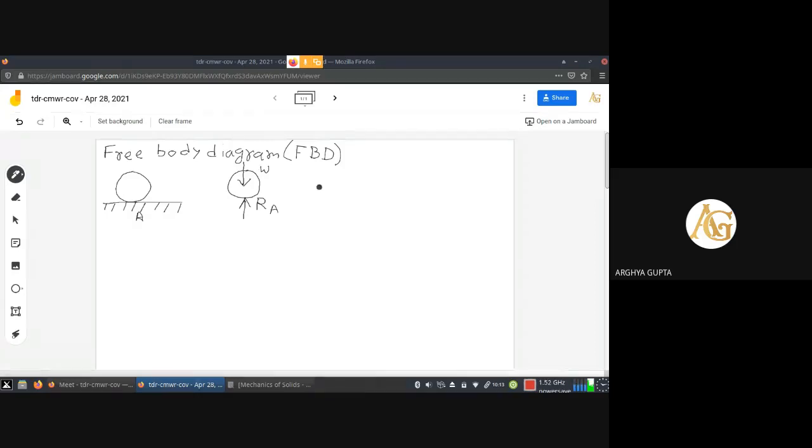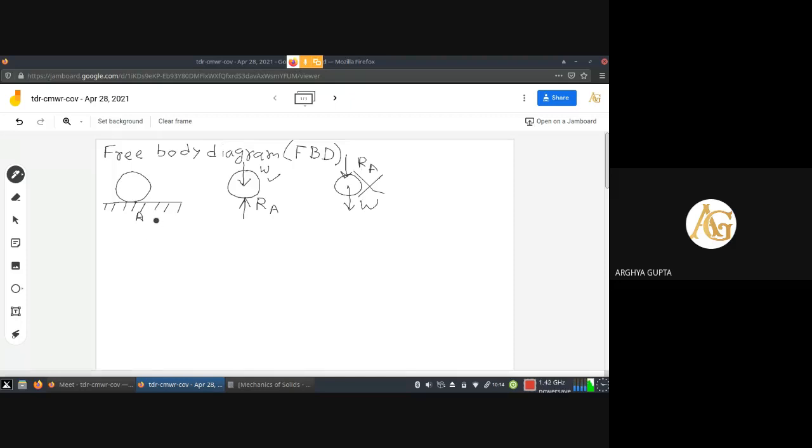Now, by the vector concept, we know that the weight can be drawn like that, but from the vector concept we can draw weight like this also. But this RA, as the reaction is created at point A, we have to draw the force at A only. We cannot draw the force like that. Following the vector concept, we cannot draw the force like that. So this diagram is wrong. So we have to show RA at point A only. And by following the vector concept, I can draw weight here. So this diagram is right, but this is not right.